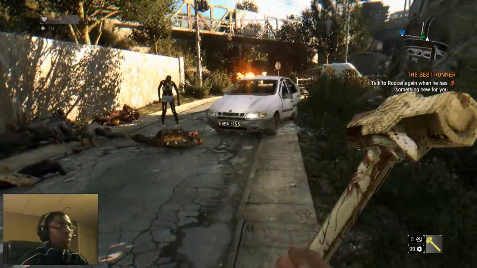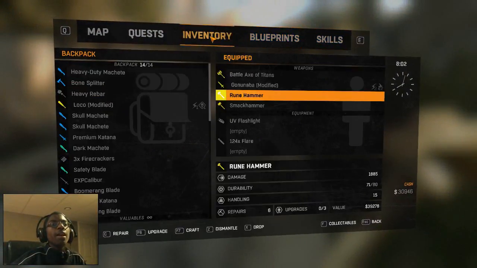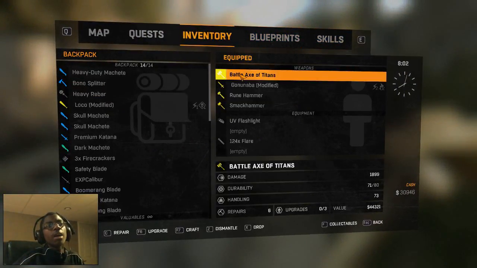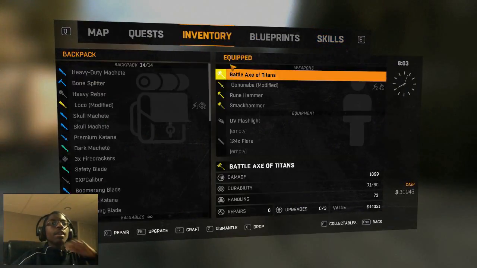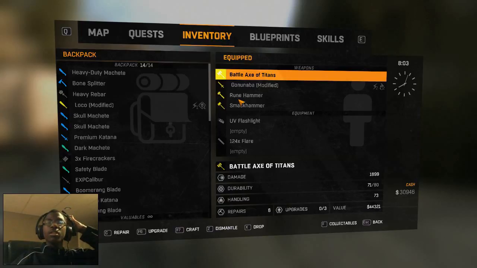Alright, gonna move on to the next gold weapon here. And the next gold weapon here is the Battle Axe of Titans. Now the Battle Axe of Titans, sorry about that, it's really close to 1900 damage. The durability is 80, handling is 73. Don't know if I already went over this one, but it has 6 repairs and 3 upgrades.